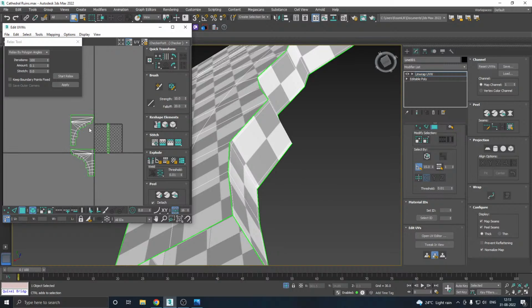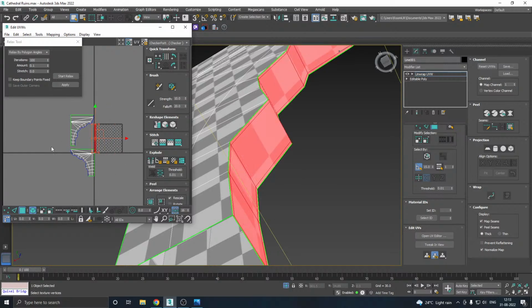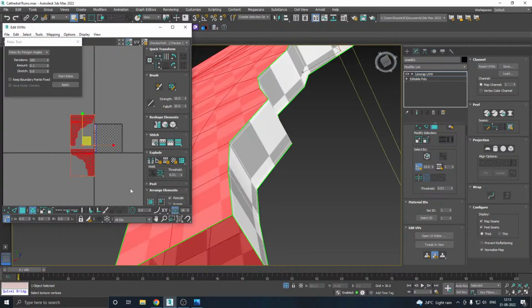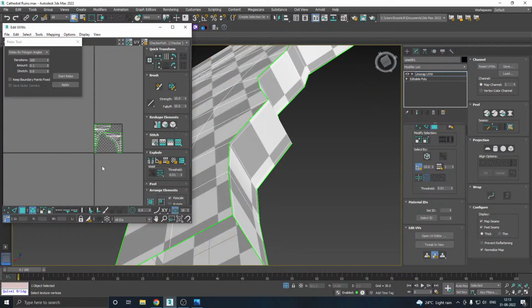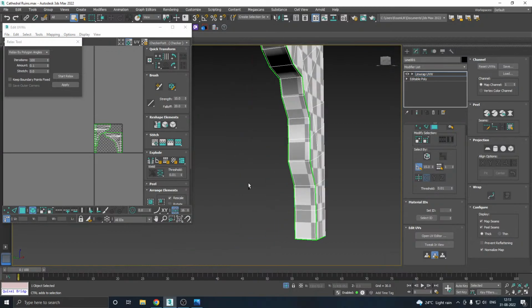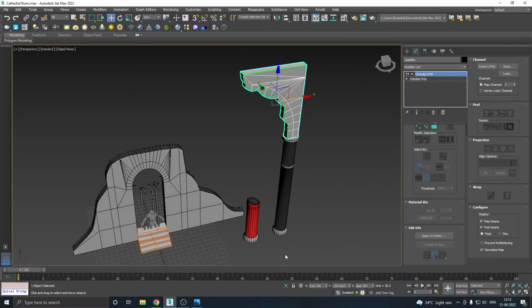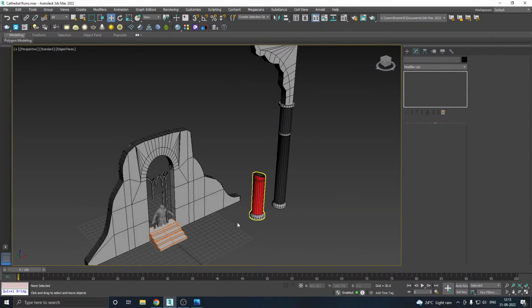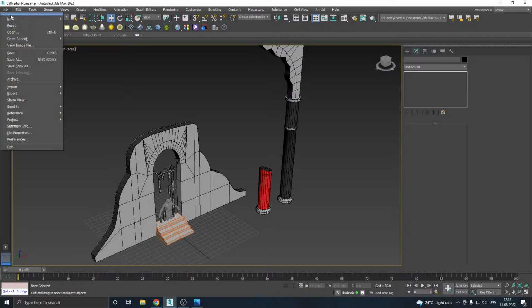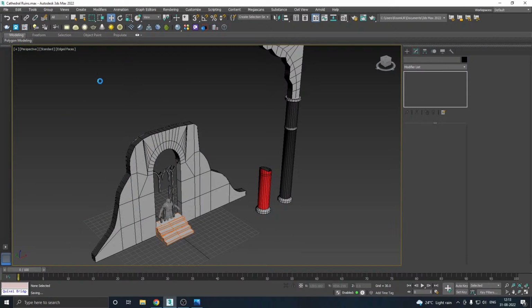Wait, I'm gonna pack this one first, then pack these two separately. Okay, I think that's it. Now we can just export all these two.